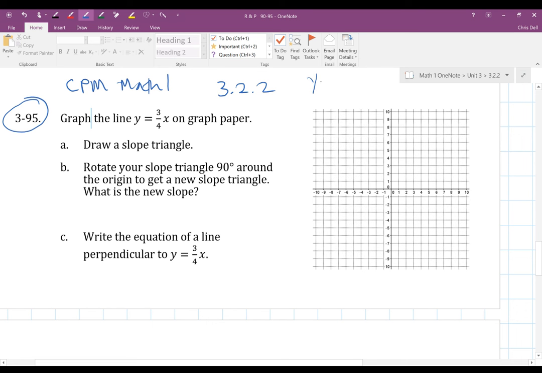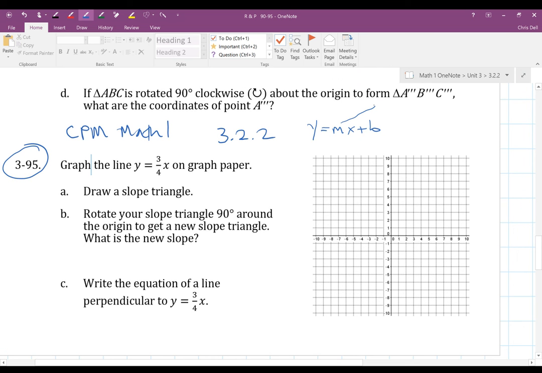Remember, graphing lines, y equals mx plus b. If we are in that form, we know that m represents the slope, and b represents the y-intercept, right? So that's a reminder on what each of those is: the coefficient of the x is the slope or the rate of change. The number that is being added to that variable expression is the y-intercept or the initial value.